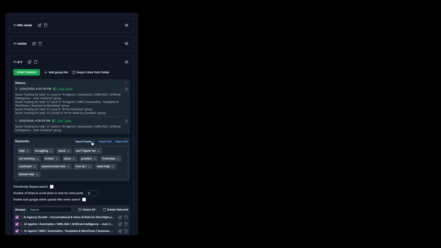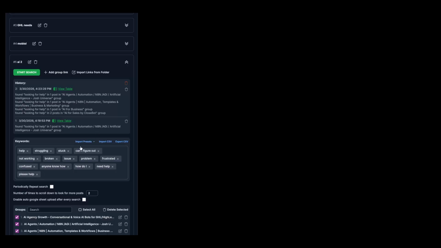So, for example, if you import the pain point keywords, then you'll be able to run a pain point report. If you import the demand signal keywords, then you'll be able to run a demand signal report. So it's very important that if you're wanting to run a certain report, you import the specific keywords that you are looking for.